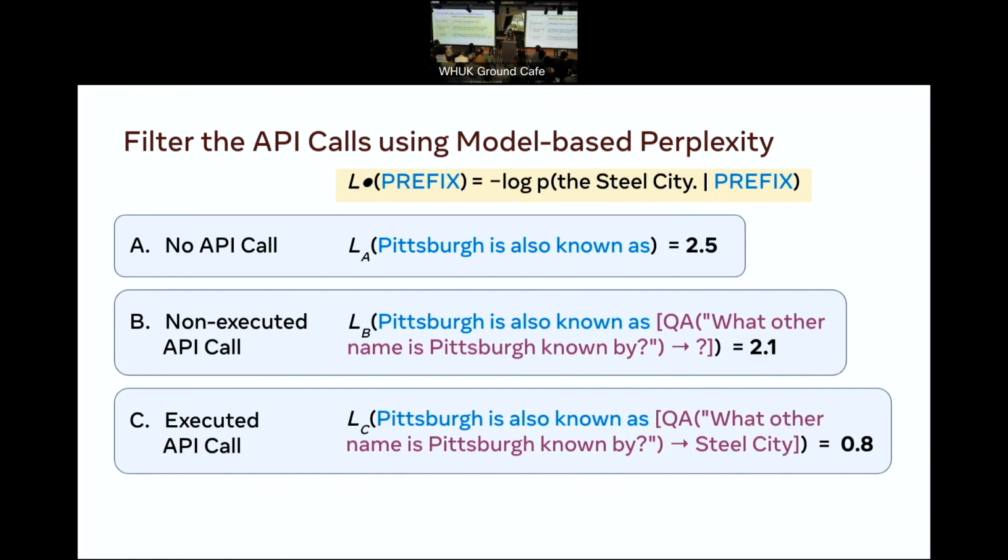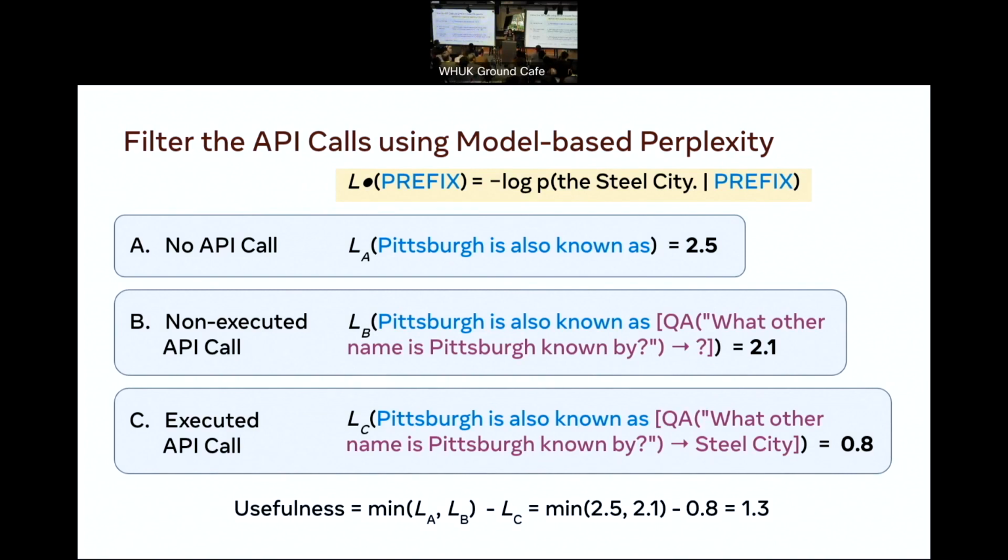Intuitively, you can think of usefulness as how much you reduced that perplexity with the executed API call relative to both no API call and a non-executed one. And that's exactly what we do. The usefulness is the minimum of setting A and B minus the perplexity of the actual executed API call.